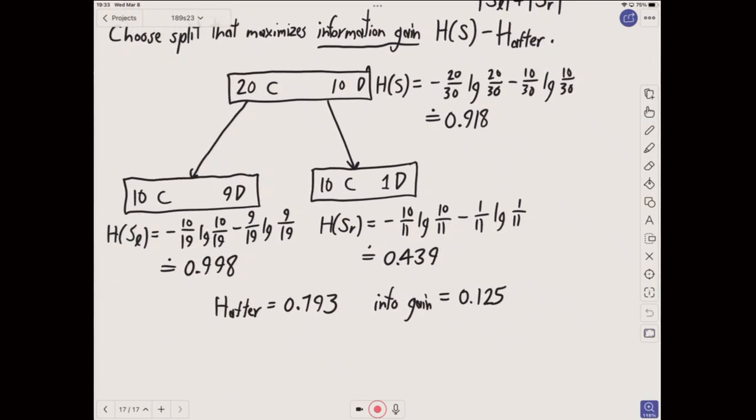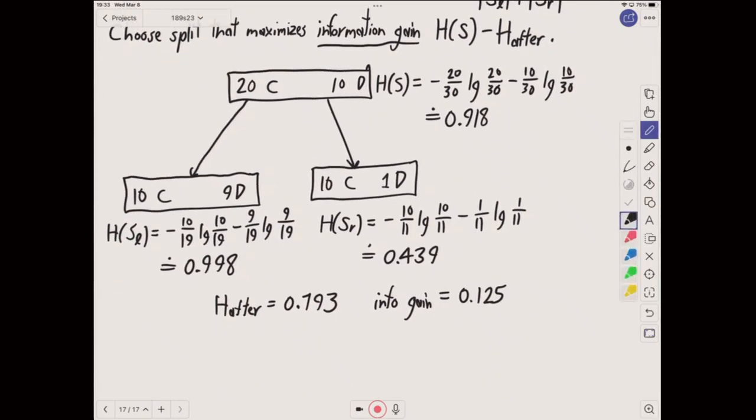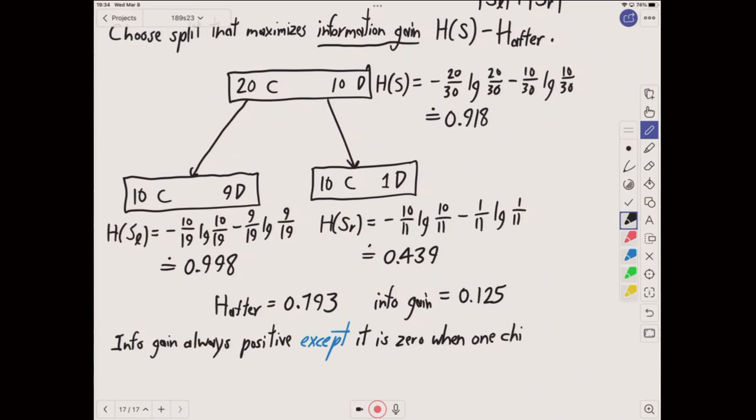All right, so one thing that is interesting to know about the info gain: the information gain is always positive with two exceptions. And in those two exceptions, it is 0. It's never negative, but it can be 0. And there's two circumstances where that happens. The first one is when one child is empty.